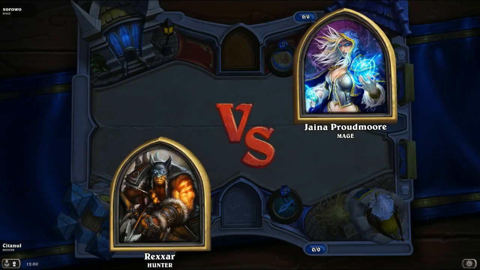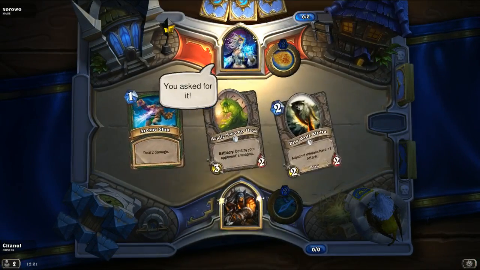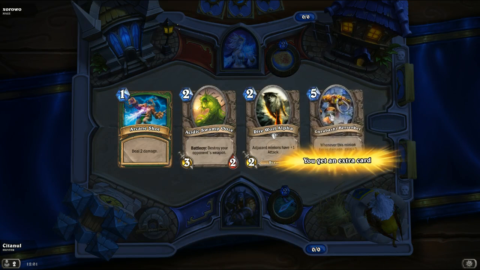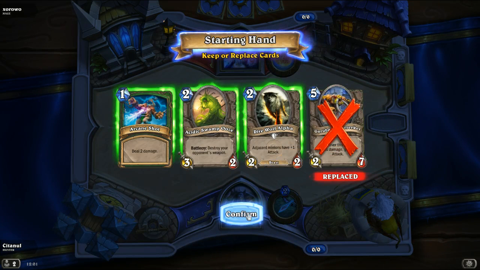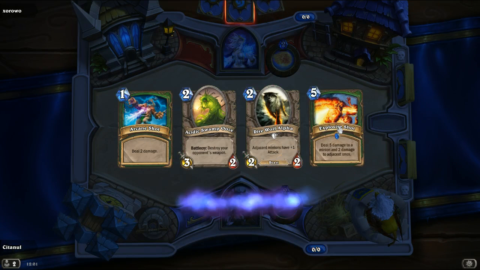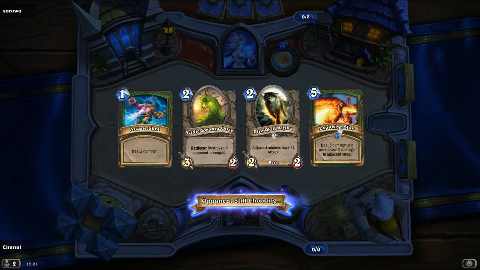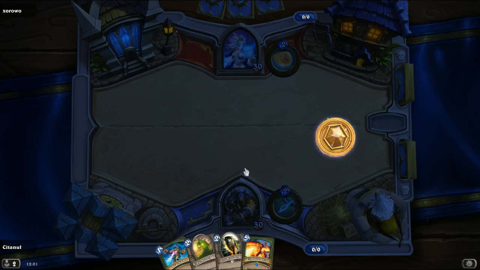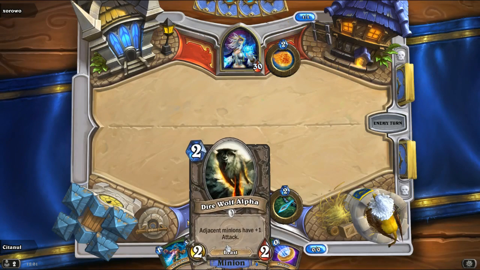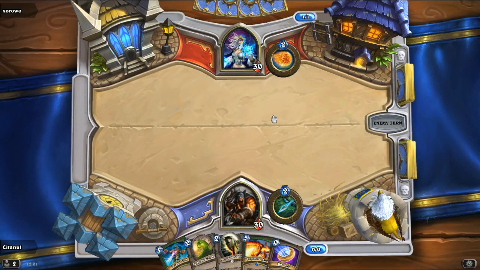So a mage is something I should be able to beat. You asked for it. Let's begin. I don't want the berserker, I guess. And the rest of these are pretty sick. Yeah, sure, why not? So we're on the draw. We can play this turn 1, this turn 2, attack for 4.